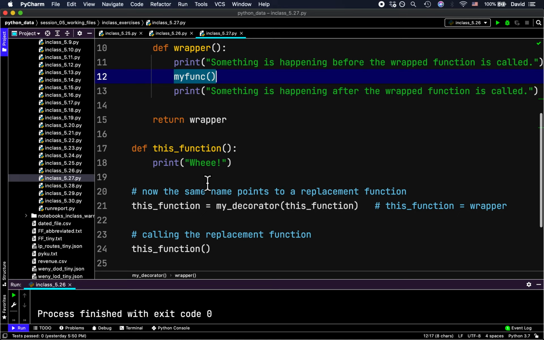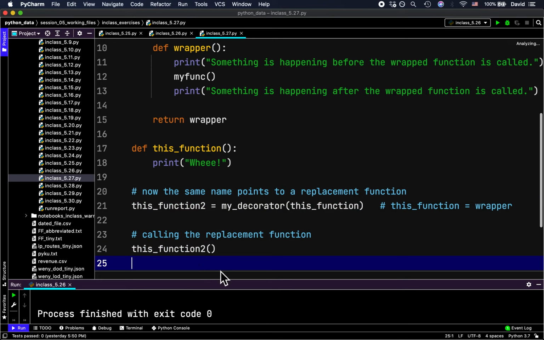Wait a second. I thought we just said that this function is wrapper. Okay, well, we could maybe begin by saying this function 2 equals. All right, what's going to happen when we call this function 2? Well, we have to ask what that is. It is wrapper. Okay, what does wrapper do when we call it? It prints something is happening before.